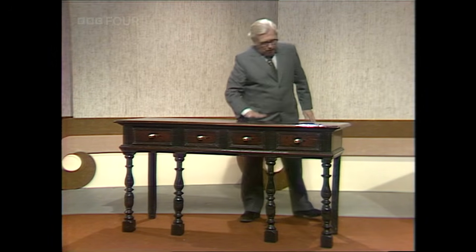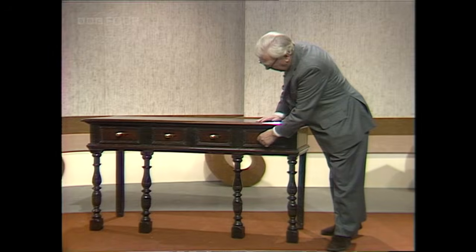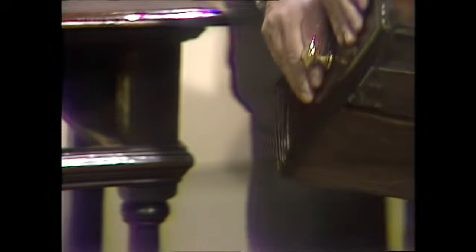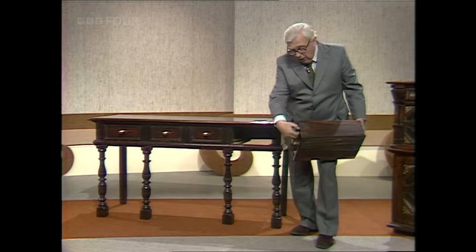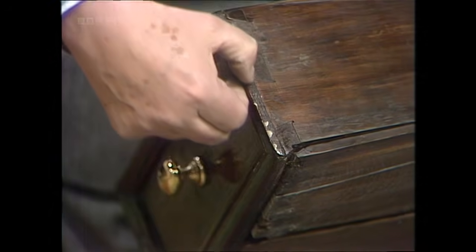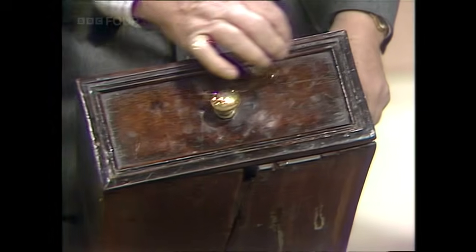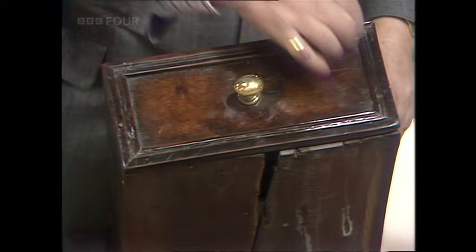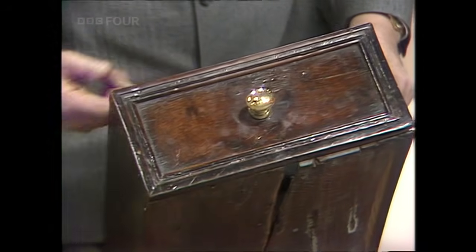This is the first type of dresser, and very nice they are, make lovely bits of furniture. And here, I'll show you the way they make the drawer. Now they've learned to make these crude dovetails, which they show right through to the very front. And you can see there's been an applied piece of wood put on, which in point of fact was a moulding worked on a bench. And they just put these mouldings around like that, and that covered up those rather crude, funny-looking through dovetails.